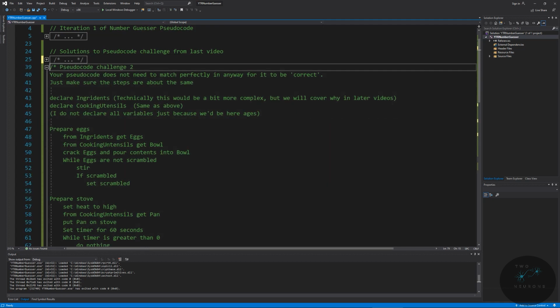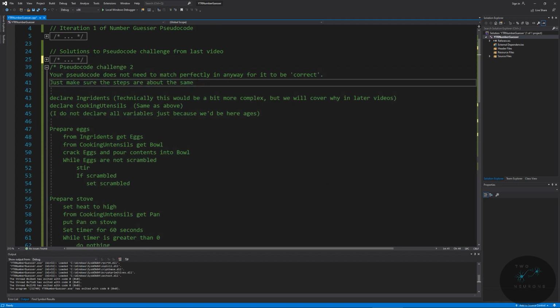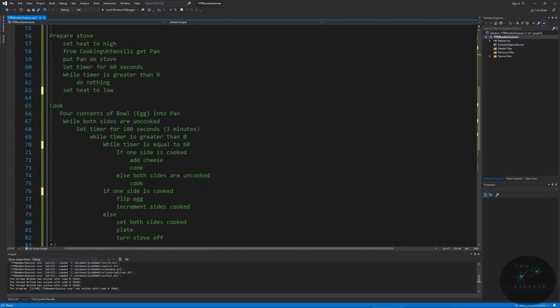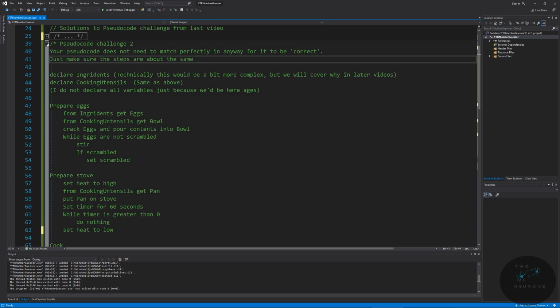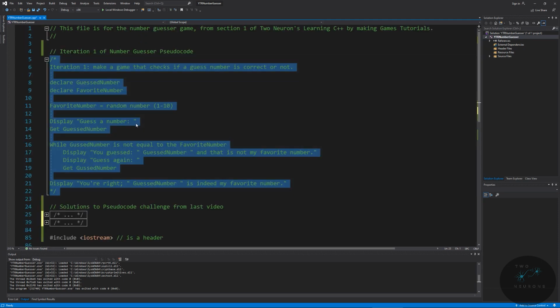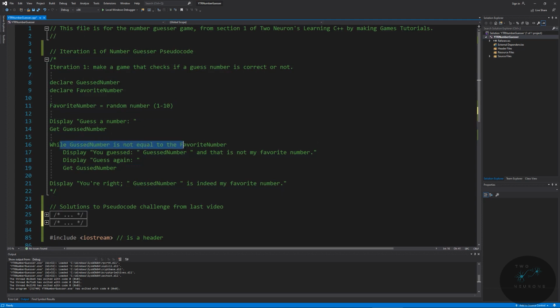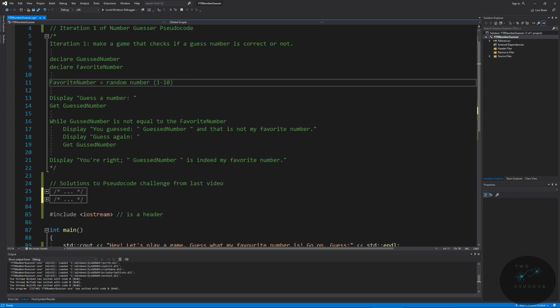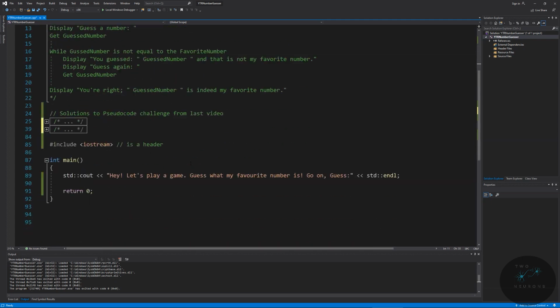And the idea is just to make sure you have roughly the same idea of the steps and the checks you need to do. And again, you might make little mistakes. You notice I did. This is actually a rather complex one, as I said. So again, we have this check here. Well, in a later iteration, we're going to check, is the guess greater than a particular number? So this random 1 to 10. Is it greater than 10? Then you're going to put out an error. If it's less than 1, you're going to put out an error as well.